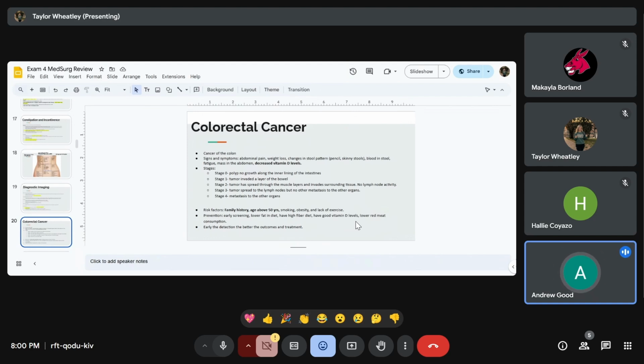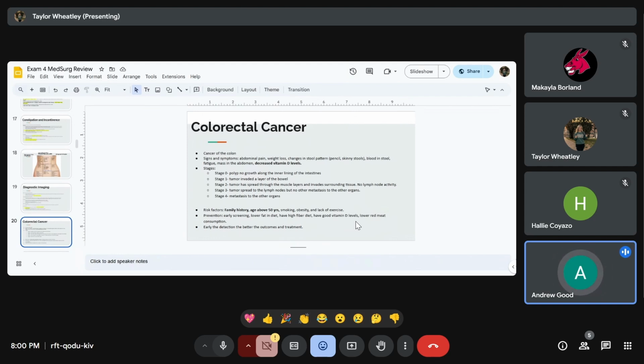Stages of colorectal cancer. I don't know if you necessarily need to know these, but I would take note of it at least. It matches a lot from what your last unit's exam was with cancer, when we talked about the metastasis of it, and then the involvement within the lymph nodes. So as long as you're able to connect that with the stages, you should be okay.